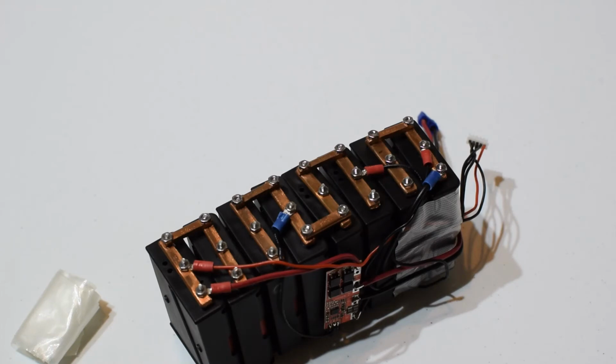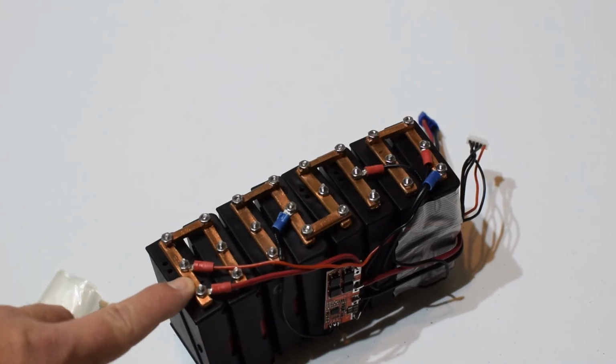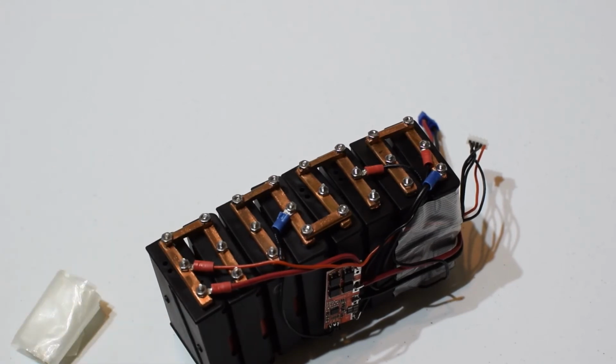This is how I managed to connect cells together pre-tab welder. So it's pretty ridiculous what I went through. So here are these bus bars. This is copper. It started out life as a quarter-inch thick, 3/4 inch wide bus bar, and then I bought a non-ferrous metal cutting blade and went to my buddy's house and used his radial arm saw to rip that bus bar in half. So this is a half, and the saw was making all kinds of atrocious noise.